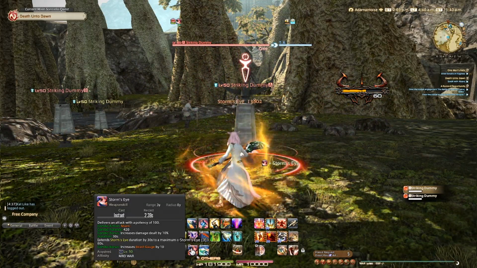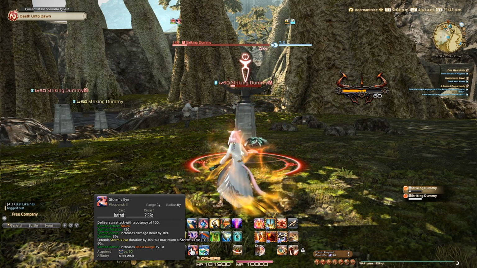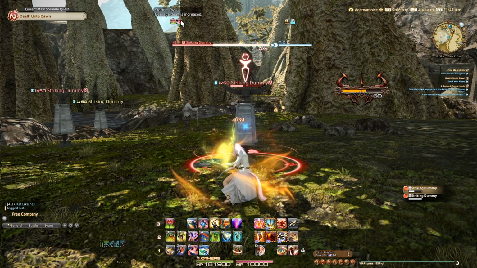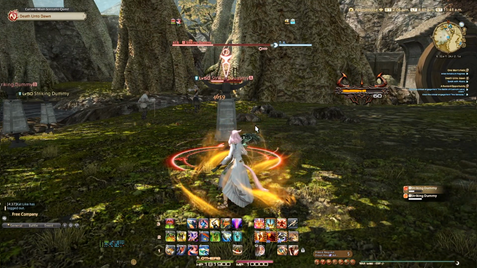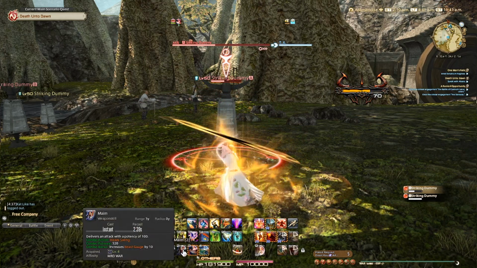Storm's Eye gives you damage increase, so you're going to be wanting to keep this skill up at all times. So always keep watching if your Storm's Eye is about to drop, because the more damage, the better. Everyone loves more damage. Now the other combo, you do Heavy Swing into Maim.